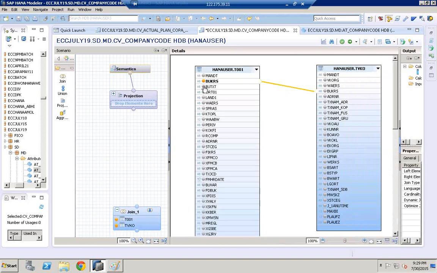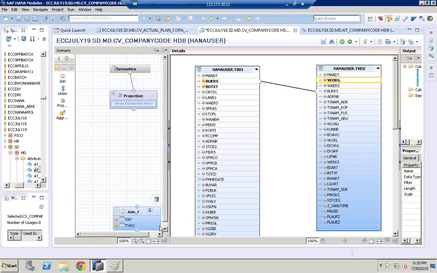Company code ID, company code text, company code 1000. The text is IDSAG. So what do we require? What company codes? What sales organization? So under each company code, how many sales organizations?